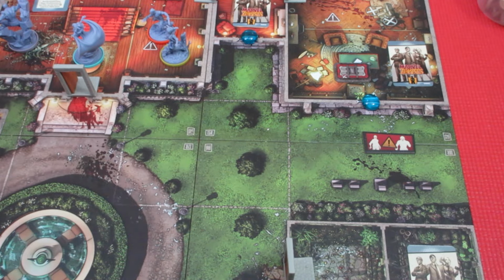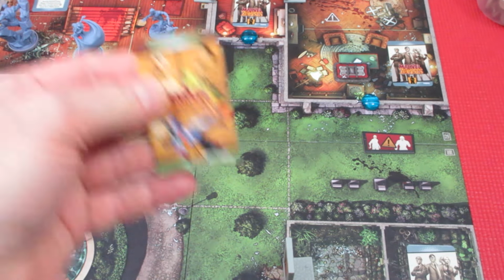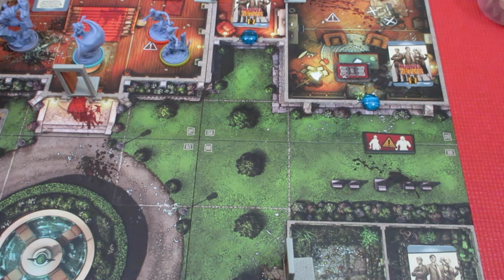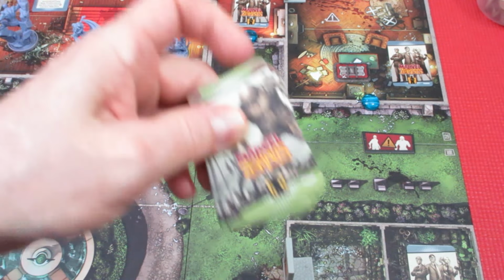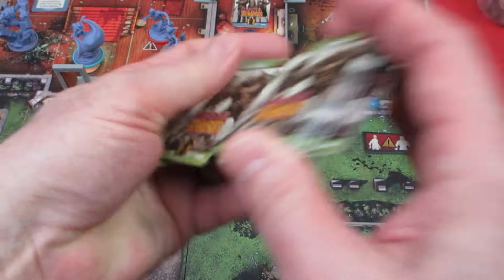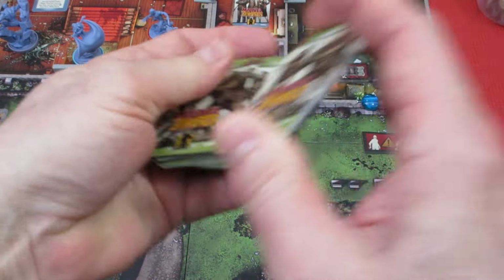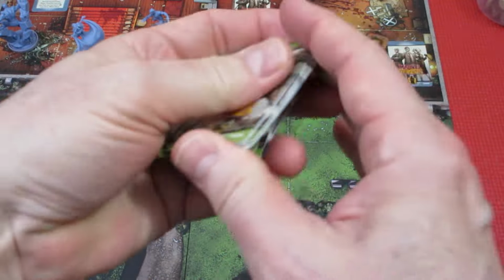So, yeah, with graves. So crawling out of the graves is a zombie hero. Of course it's a zombie hero. Why would it not be? Alright, we've got still a whole pile of zombie heroes left from all the expansions and such. So let's figure out which zombie hero is going to be plaguing us from over there.